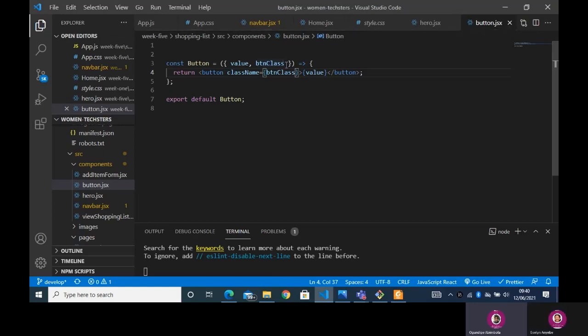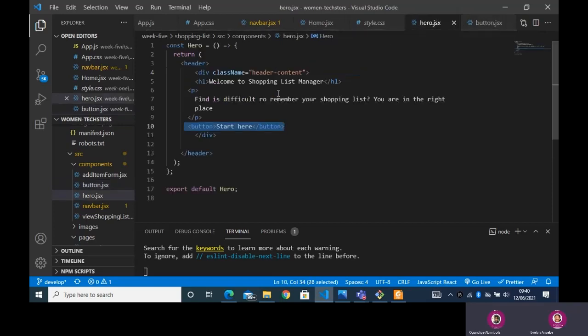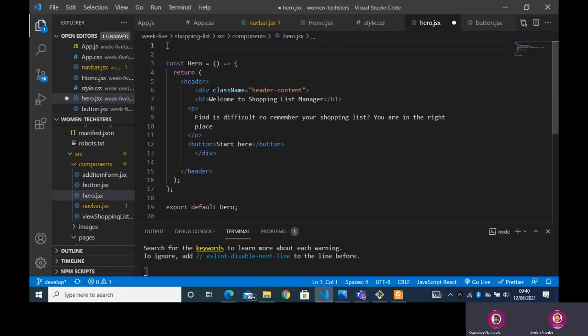Okay, let's just leave this button class for now. Maybe we might need it. All right, so we'll move on to where we are going to use this button component, to show that example of a reusable component that I want to show you. Where we need this button component is in hero.js. This is our hero. This is where they are using a button. So first thing we'll do, we import the component normally, right? So we are going to import button from.